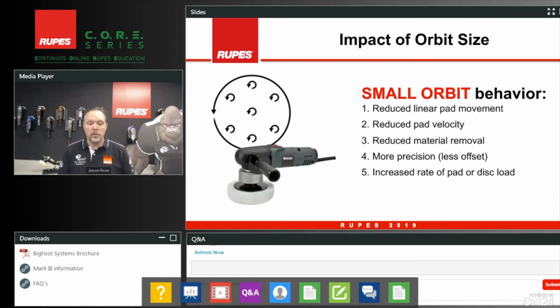And then another characteristic is the actual material removal, and this is the rate of paint removal. I'll remind you that when we are removing defects, scratches and things like that, we are actually removing the paint around the scratch. So with a small orbit scenario, that material removal rate is reduced compared to a larger orbit.